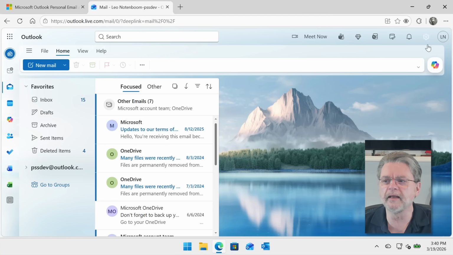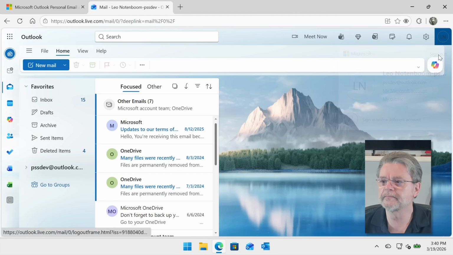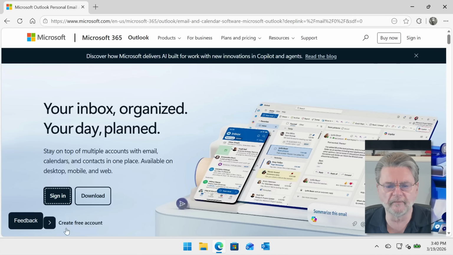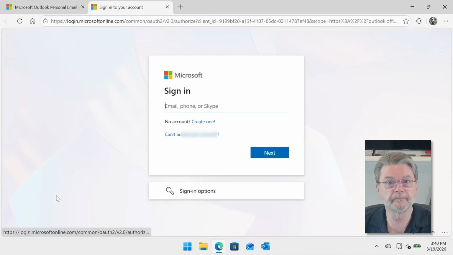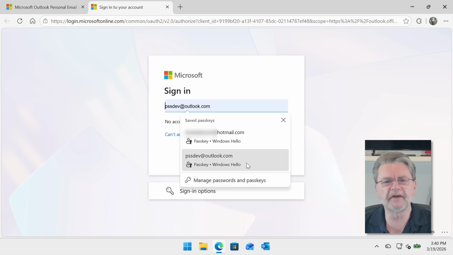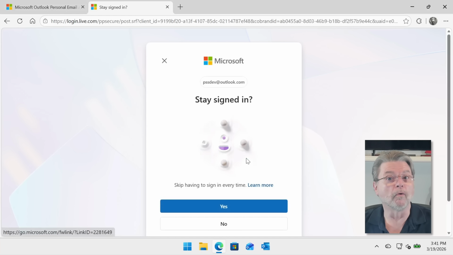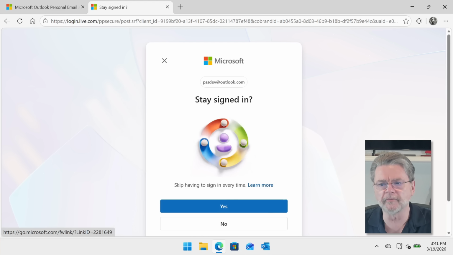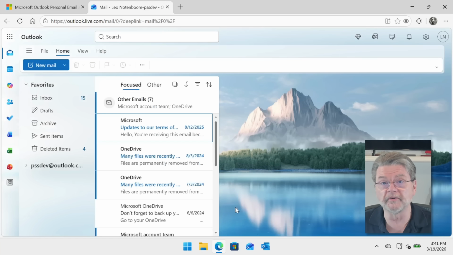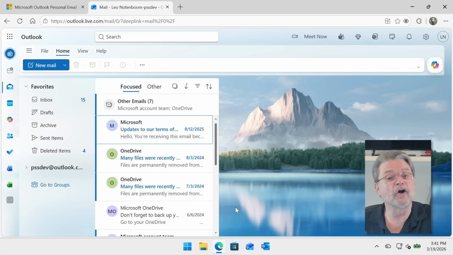Well, let's go ahead and sign out of Outlook. We go back to Outlook.com and we'll hit sign in again. This time, I have multiple passkeys available to me. I'll click on the one we just created. It requires Windows Hello. It confirms that I know my PIN or have my face or have my fingerprint in order to use the passkey. So someone can't just walk up to your machine and sign in using that passkey. They also have to know or do whatever else it is that Windows Hello would have you do.